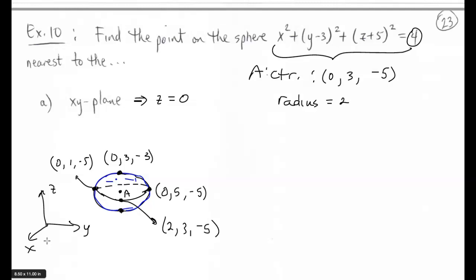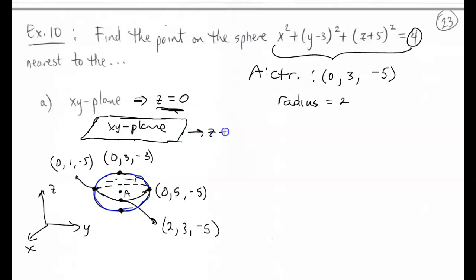Now, my point in saying all this is that I want to pick a point that is going to be on this sphere, but is going to be closest to the XY plane, okay? Now, the XY plane, remember, has coordinate of z equal to 0. So it should be clearly above this particular sphere, okay? So because of that, the XY plane is lying up here at z equals 0.